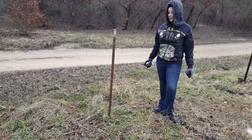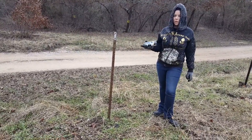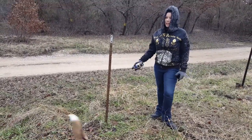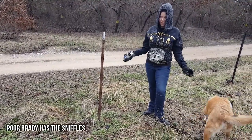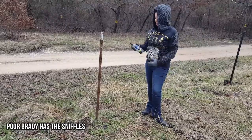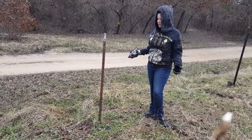Goofy. All right, so make sure you pay attention to which way the wind is blowing before you start to spray. Ideally, you would spray when it's not a windy day, but that doesn't exist over here. It's always windy. So try to go with the direction of the wind as much as possible. You can only do so much.